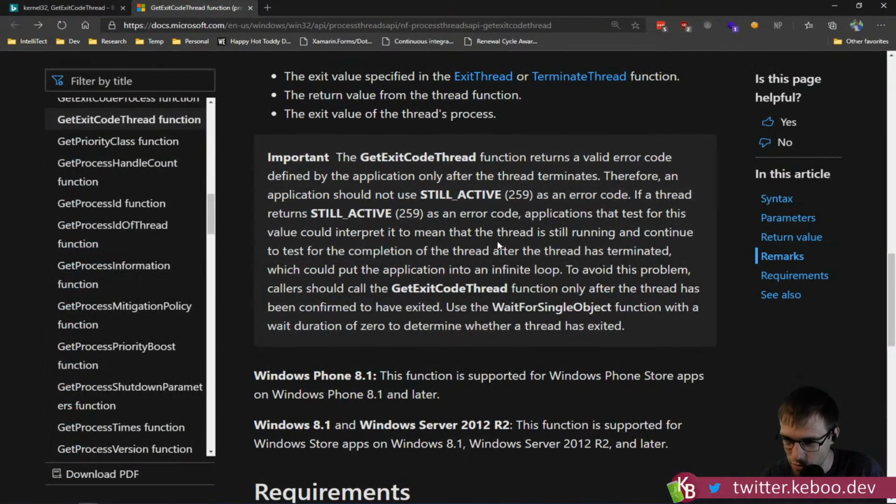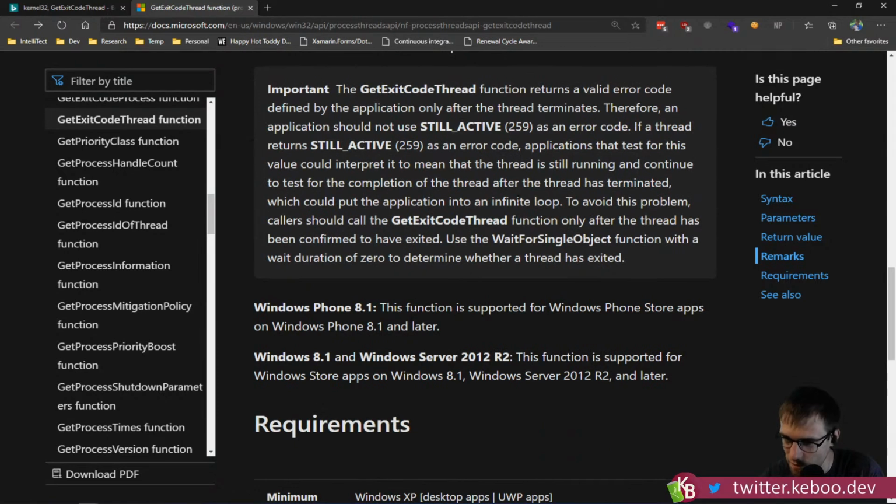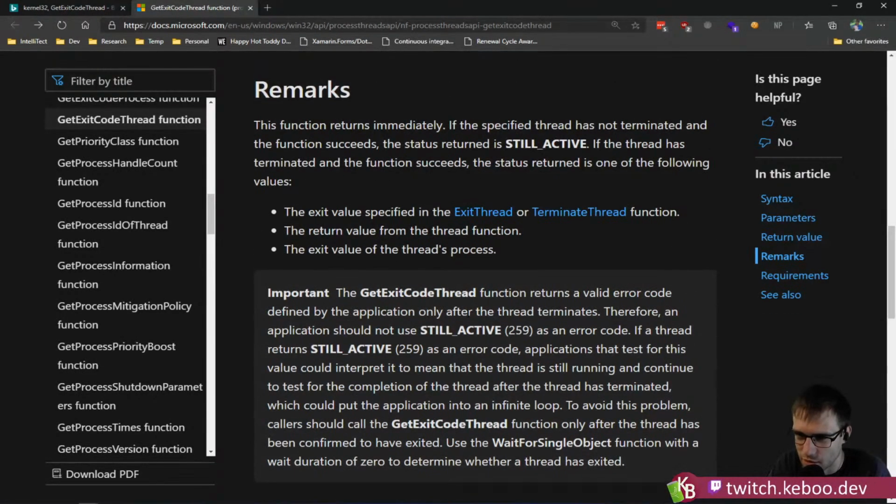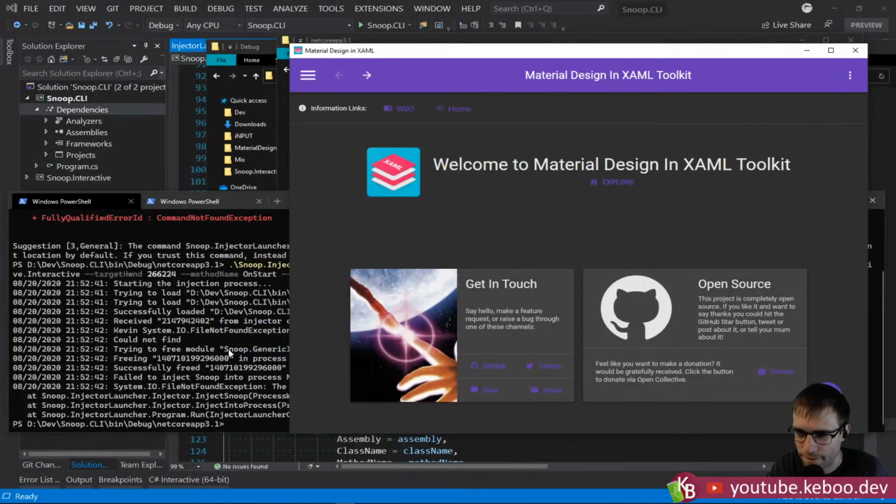Okay, I am confused. This code is making my head hurt. Hang on. Confusion is completely eliminated. Okay, so if a thread returns blah blah blah with a wait duration of 0 to determine if it's still active. Okay, so it seems like this is what was attempted to be implemented. But we still have the question of this went to invoke, right?